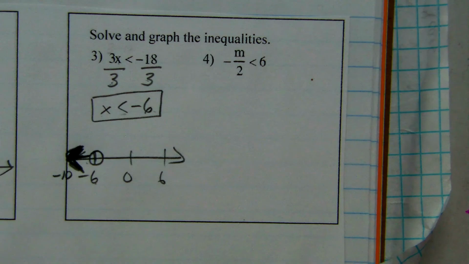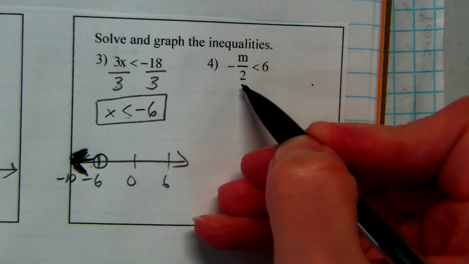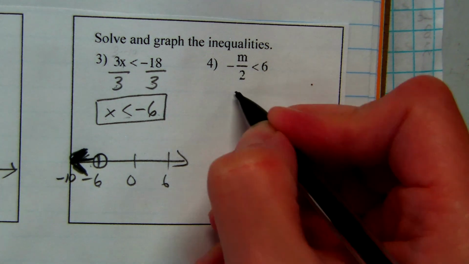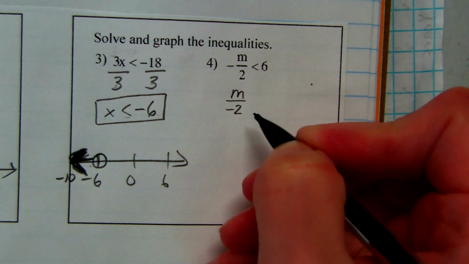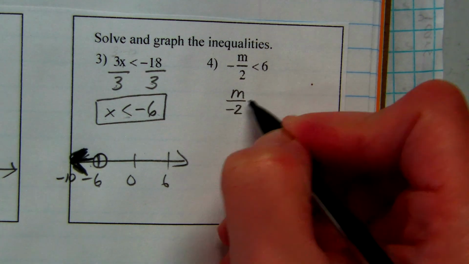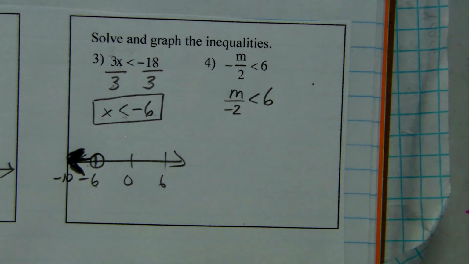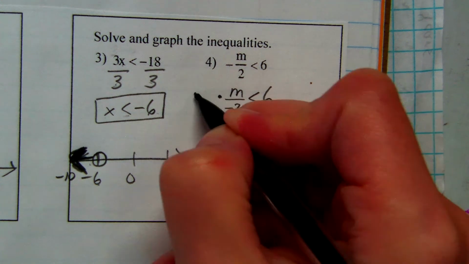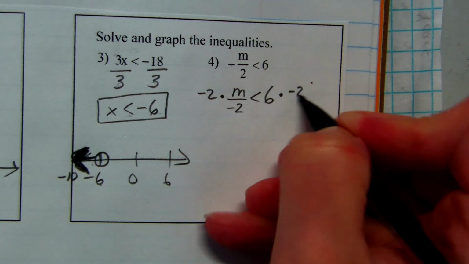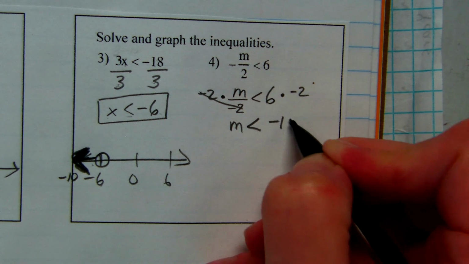All right, I'm just going to go ahead and do this one, and we'll catch him up when he gets back. If there's a negative in front of the fraction, there's a really cool trick where we can move the negative down here with the 2, as long as there's only one negative somewhere in the fraction. The reason we want to do that is we want to solve this in one step, and that would just be multiplying by -2. There you go. So then m is less than -12.